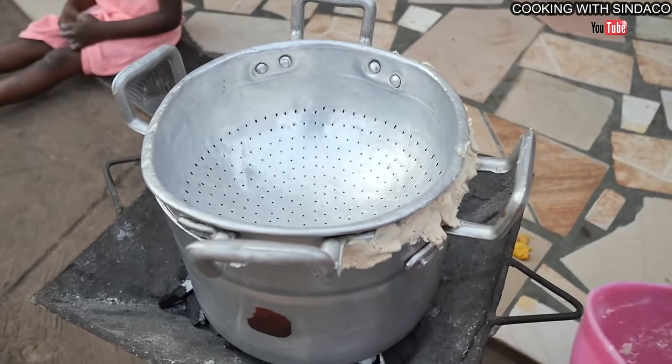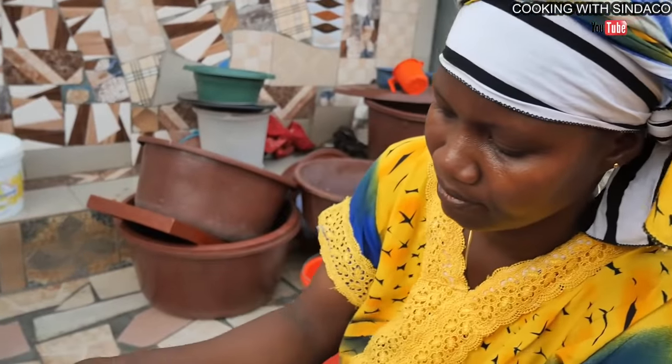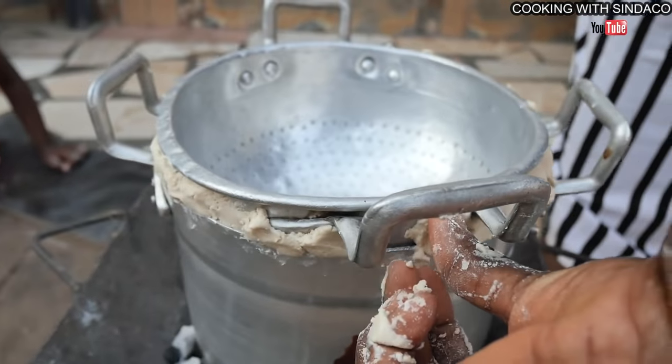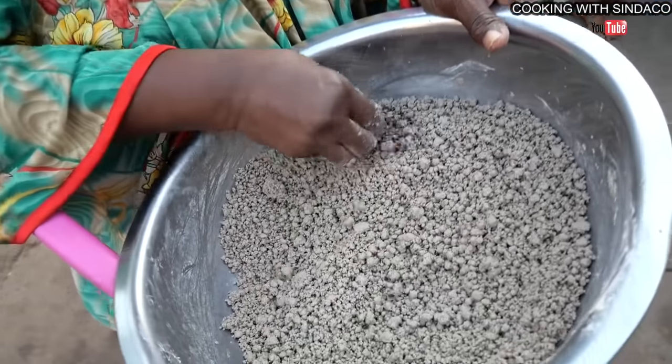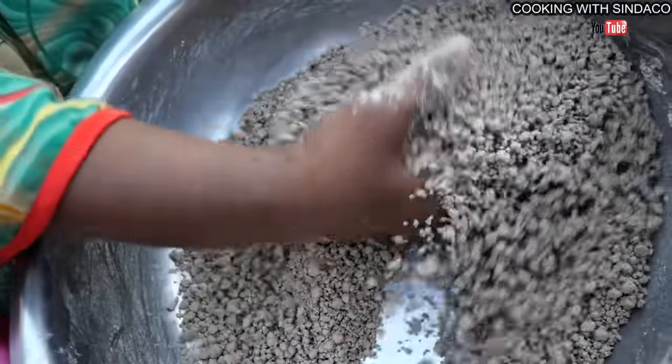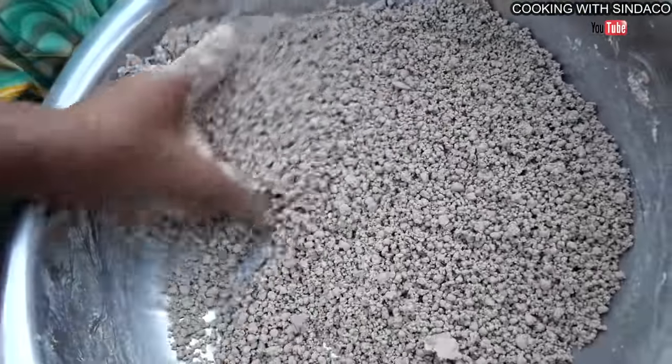A bit of cocoa. Okay. And the whole place is being sealed. So you'll be rolling until you get small particles inside.